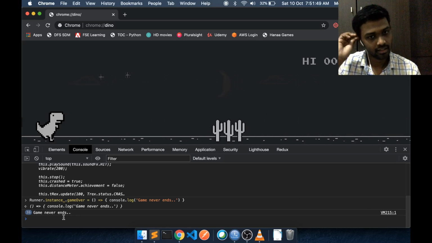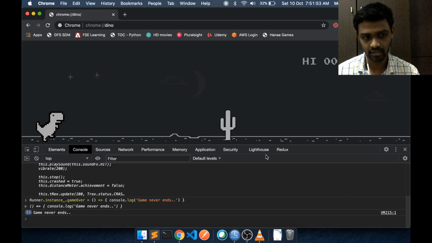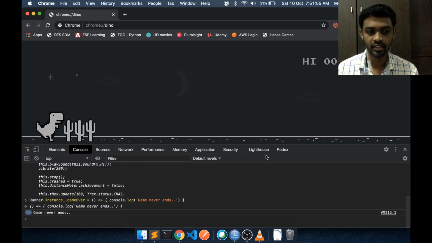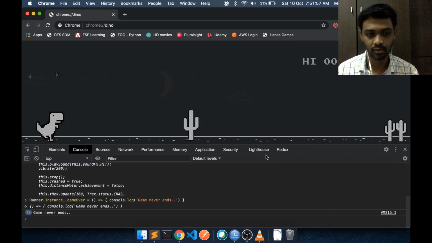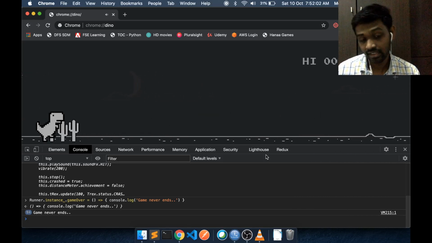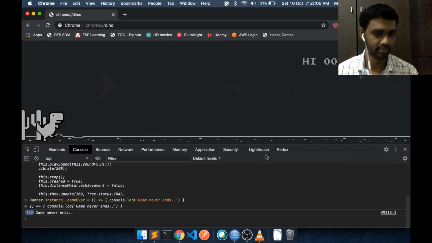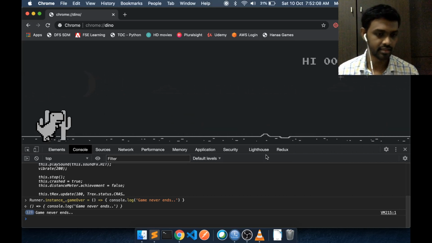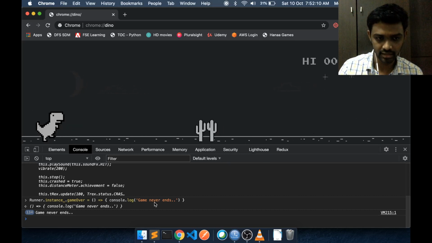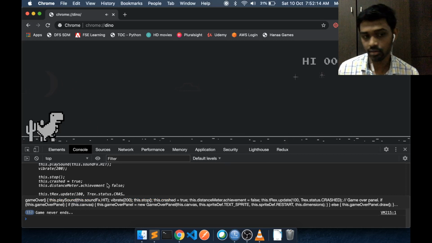As you can see, the score is increasing. If you have enough time, you can sit and check how long it goes and maybe what the end of the game is. But even though we say we hacked this game, there is a disadvantage. Since we replaced the gameOver function, the actual function is not getting executed.